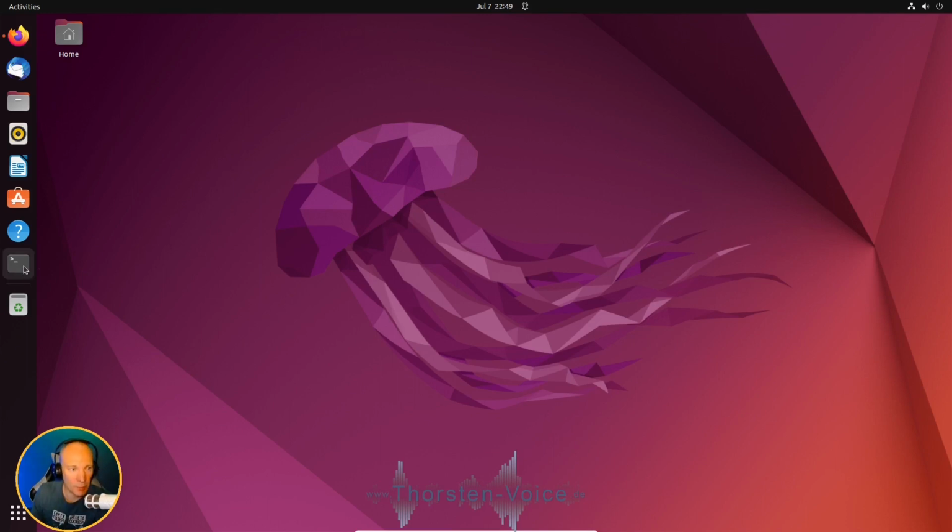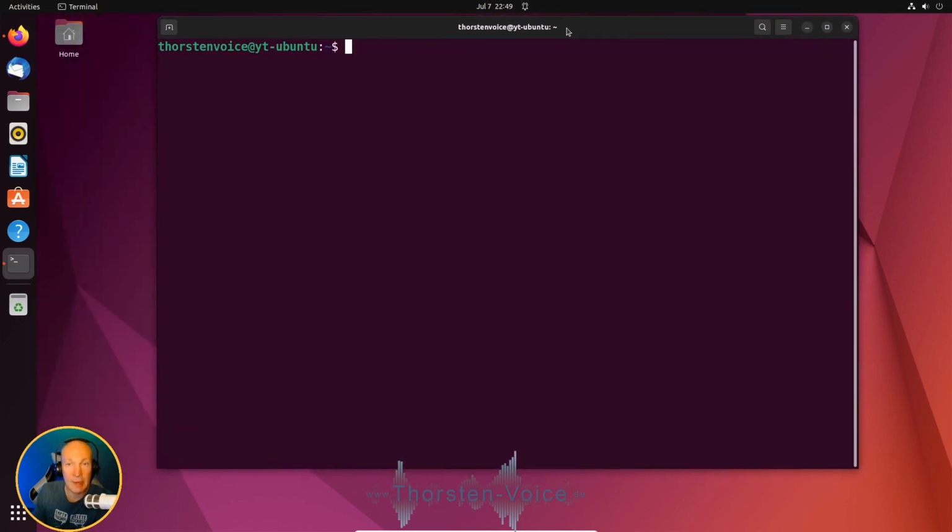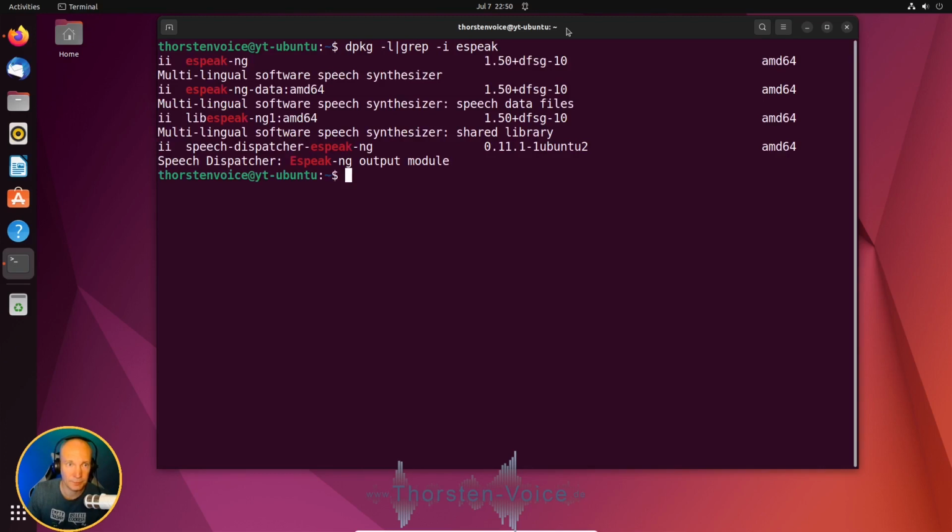So let's start by opening a terminal. And on my system, I've installed eSpeak-ng as phonemizer, which is really widely known and greatly supported. There are other phonemizer tools like Piper, shout out to Michael Hansen, available, but I guess eSpeak or eSpeak-ng is a good choice because it's widely supported. So let's see, I've installed this on my Ubuntu, eSpeak. And here we are, eSpeak-ng in version 1.50.